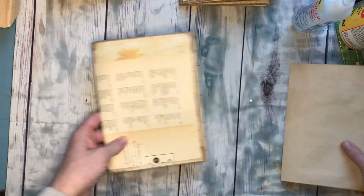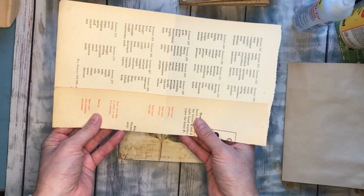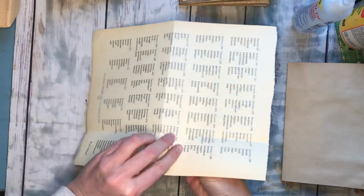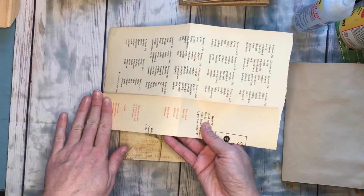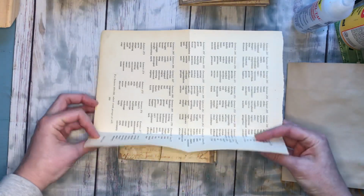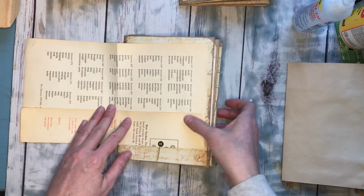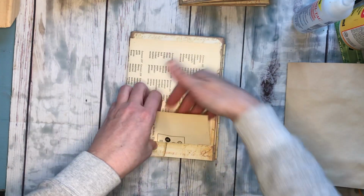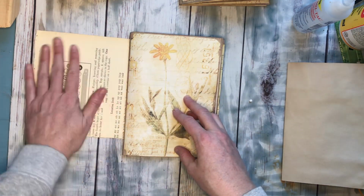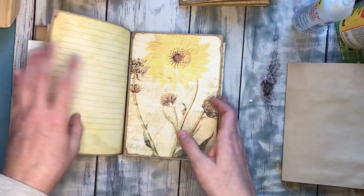And I wanted to show you, on this one, I had this old typing manual from like the 1920s. Anyway, I didn't want to trim it off too. I especially love this red down here at the very bottom, if you can see that. So for this one, I wanted to make it big enough that I could have a decent sized pocket there. So it's okay that it is not as tall as the rest of it. It serves its purpose, and that will become a beautiful pocket, and this can be another spot for a picture or whatnot. I'm trying to think if there's anything that's very different.